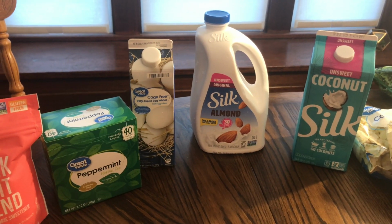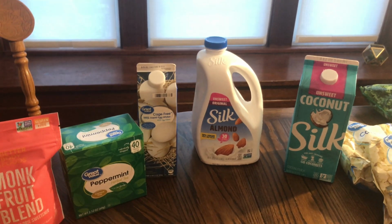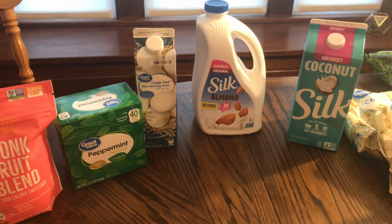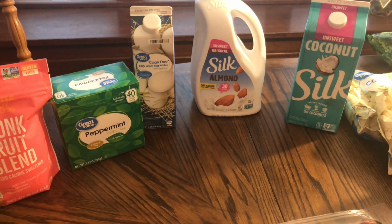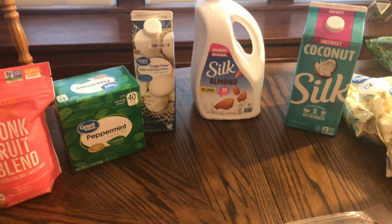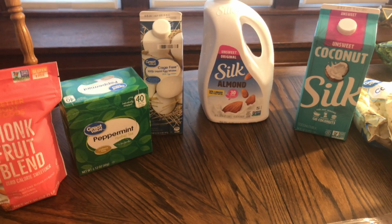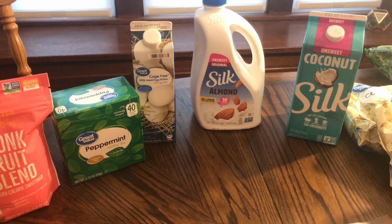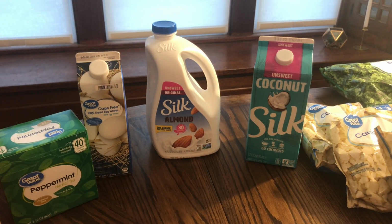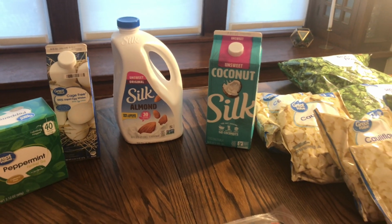And then I've been obsessed with making the egg white meringue cookies or what have you. I will put in protein powder and peanut butter powder and make these meringue cookies and put them in the refrigerator for the week. I love them as something light, but that's protein and helps keep me satisfied throughout the week. It's a lighter treat. I've been obsessed with making those lately and keeping those on hand. And then just as our family, we do the almond and the coconut milk for the week. So that is for Walmart.